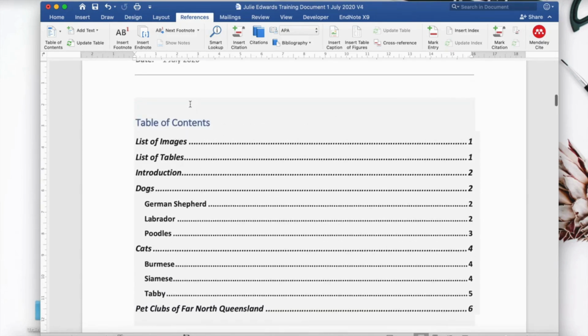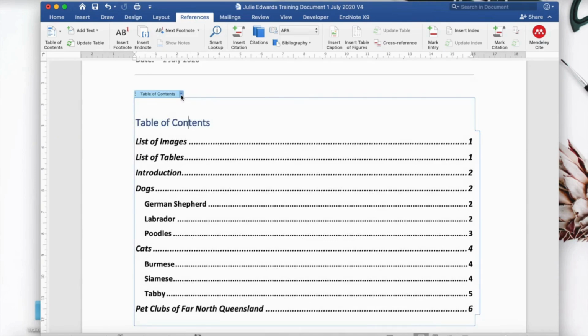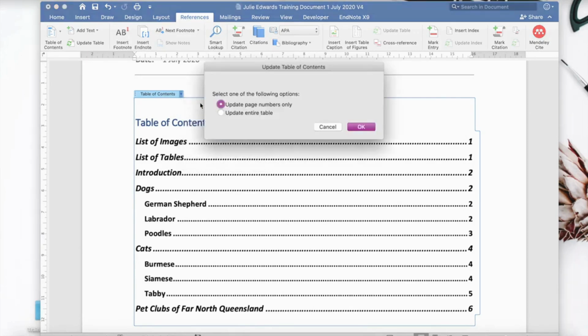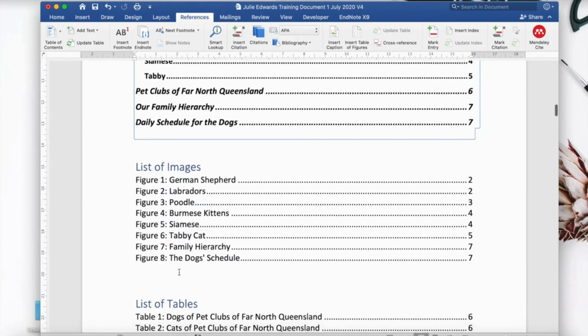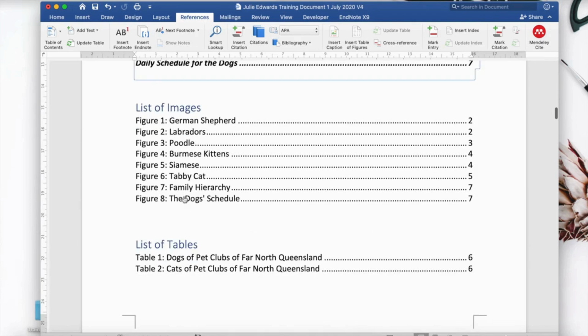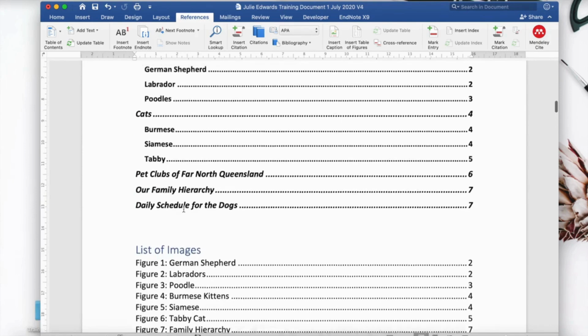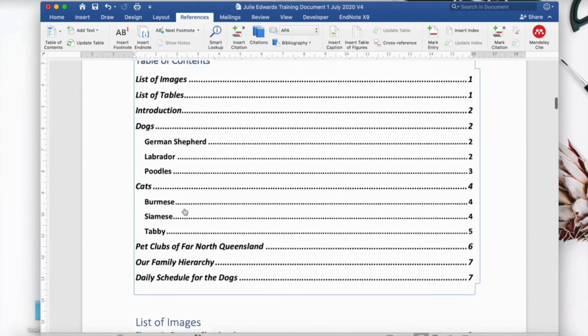So let's have a look now as we update our table of contents. Remember, when you finish a document, before you save it, update the table, update the entire table, and click, and you can see now we've got our 2 extra headings. But the actual labels are in the right spot. Okay, and then of course we save.